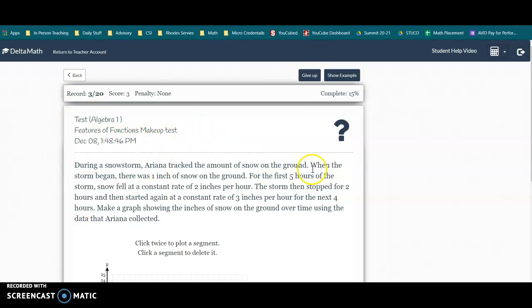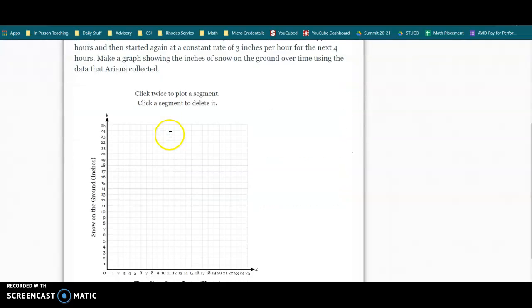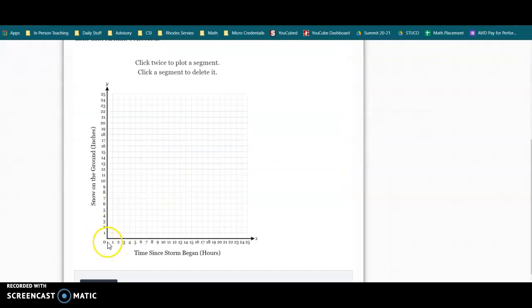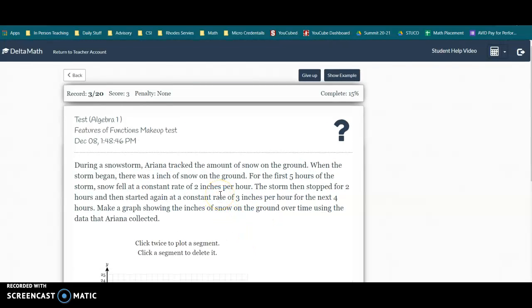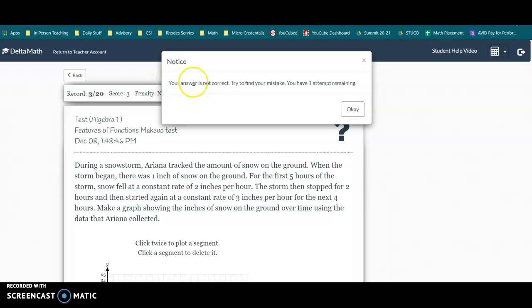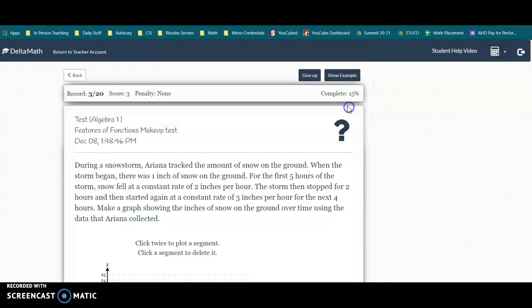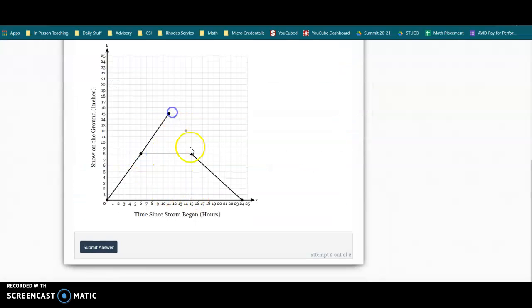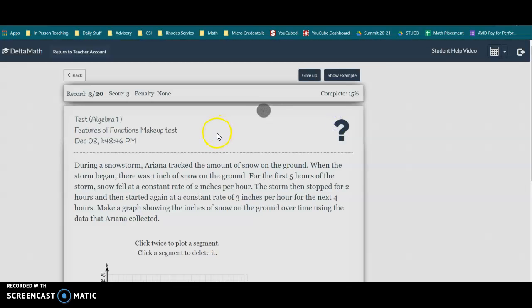So this is essentially your notes. For Algebra 1, there's a whole bunch of different questions. Some of them you have to graph your plotted points, while others are just saying what the features of the function are. What's super cool about this is if I got this wrong, I can submit my answer. If it's not multiple choice, it'll ask you to retry again. So since this is not multiple choice, I get to try again. Let's say it's actually supposed to be this, or I move them around. Let's say I submit it again, because I know this is wrong. This is what will happen.